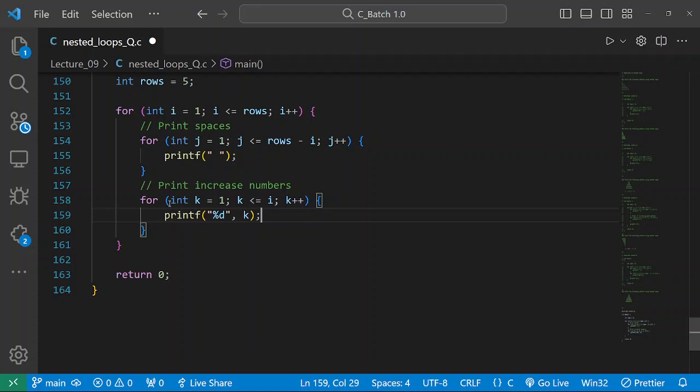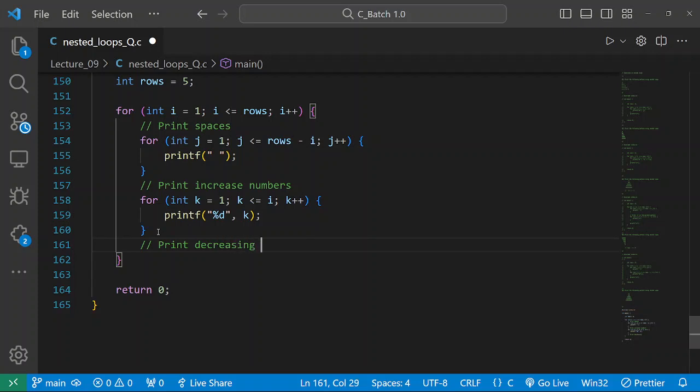So for decrement, does anyone have any logic for the decrement? For printing decreasing numbers, let me take a loop. We have done with i, j, k, so let me take int l. I will write l equal to i minus 1. Why i minus 1?